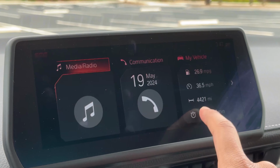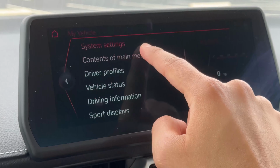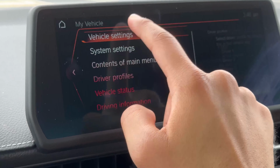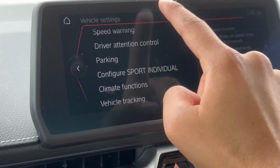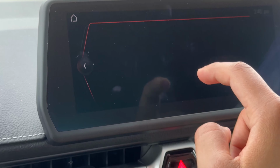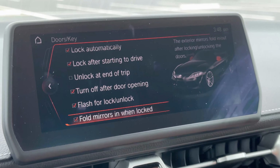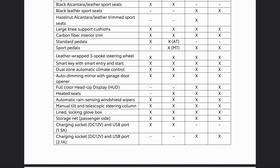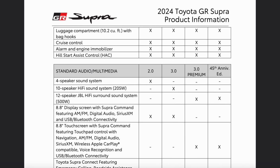It's that previous BMW iDrive setup. It works great. It's a touchscreen, but you can also use the rotary knob if you want to. It reacts quickly. You do have wireless Apple CarPlay, but there is no Android Auto with this. At least there was no mention of it, so something to keep in mind. I do have an iPhone 15 Pro Max, and it does fit perfectly in the wireless charging pad, so that's good.